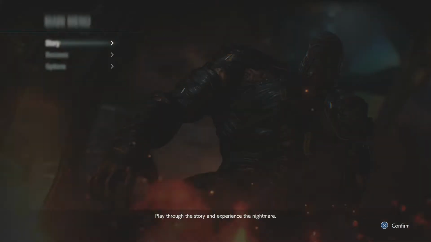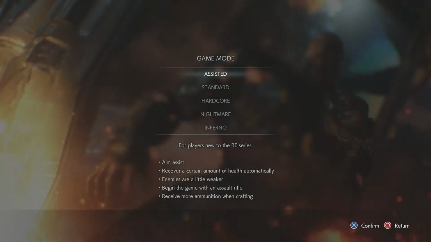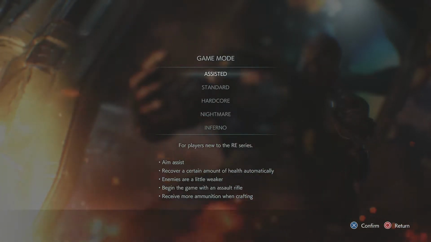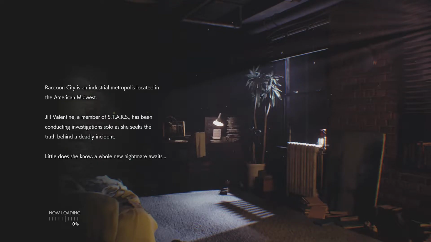Alright, there's all the records that we got, but today we're going to get started on our final playthrough, and we're just going to jump straight in. New game on assisted. The difference on assisted is aim assist, new to the RE series, you recover a certain amount of health automatically, enemies are a little weaker, you begin the game with an assault rifle, and receive more ammunition when crafting. Alright, so we only need to play the game one more time to get 2 more trophies.